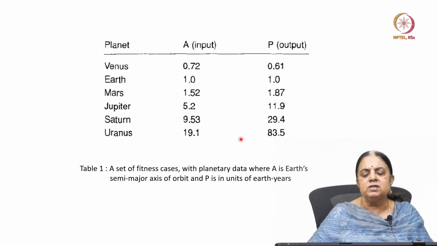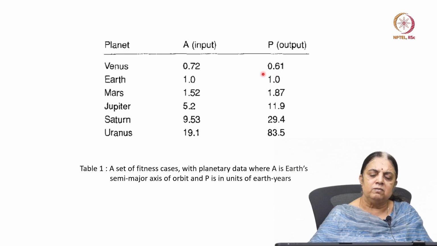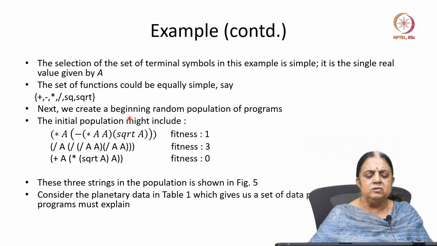So you are going to see whether it comes within 20% of this value. If it comes within 20% of this value, you are assuming that it's solving the value you are looking for. So what you do is, you check for all these 6 cases, in how many cases the program we are using is solving the problem. So that is the fitness that we have put over here.